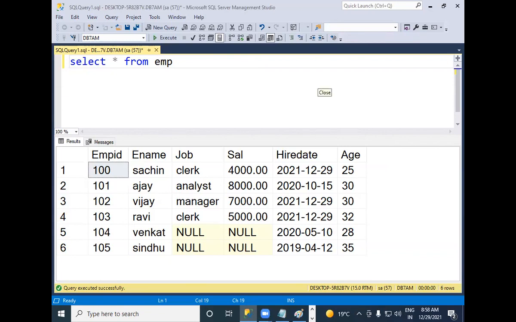Start an application, create table, select command, then start.